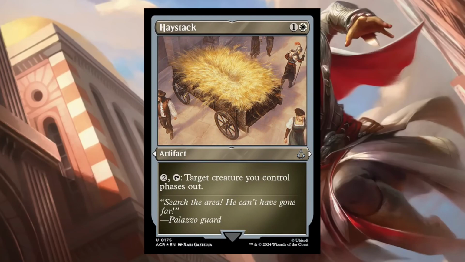Then we have Haystack for 1 colorless and a white, and you can tap it, target creature you control phases out, and it'll come back the next turn.